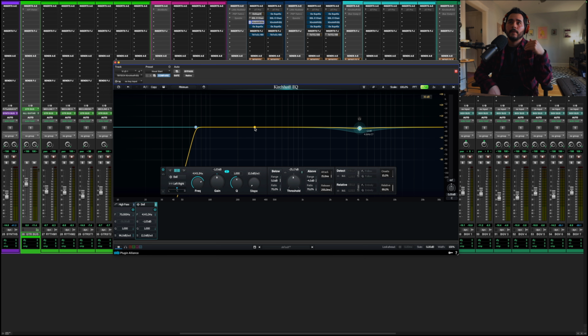Personally, and it's something to get used to for sure, I'm trying to embrace low end in vocals. Obviously, at the end of the day, it depends on what the artist wants, what the producer wants, what the song needs. But for the most part, if you can get away with it, I just feel like having a fuller vocal, if that's the sound you're going for, is what you should do, I think.